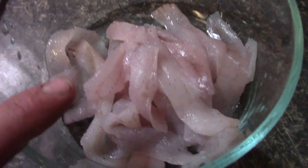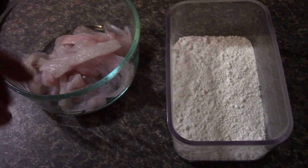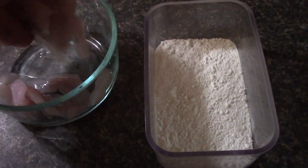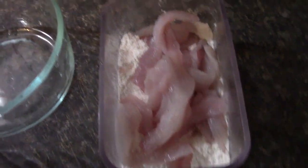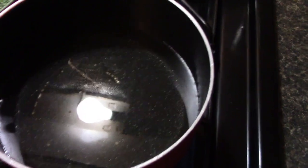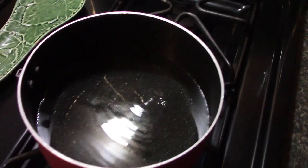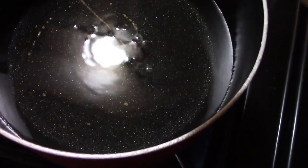We're about to start cooking these perch up. We have the perfectly clean yellow perch fillets — all nice little good-sized fillets. Then we have the flour — this is what I like to use to coat them. I don't do an egg wash or anything; I just take the fish and throw them right in there. The oil is heating up right now. It's supposed to be around 375 degrees, but I always just sprinkle a little bit of flour in there — if it sizzles right away, it's hot enough.